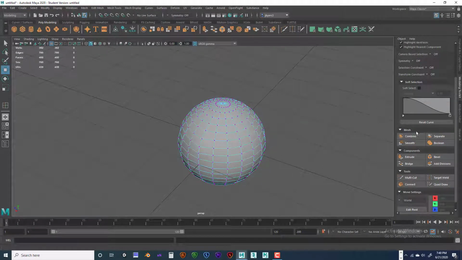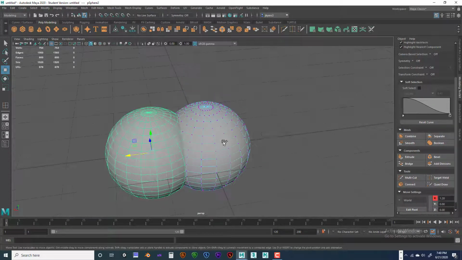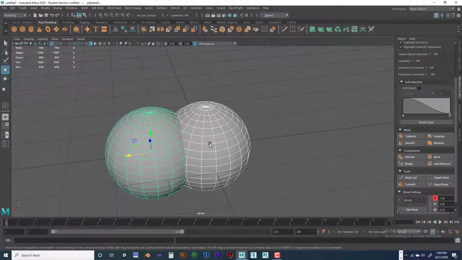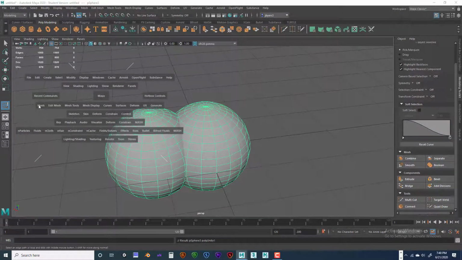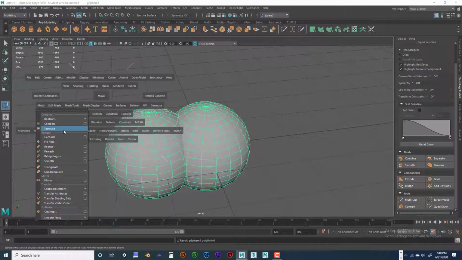Alright, the next thing, combine. If you have two objects, if I click on another object and move it across, I can select two objects and combine them. A lot of tools won't work unless you have the objects actually combined together, so you can do that by clicking on combine. It's also up here as well. Separate is easy. Again, you can find it in several spots. You can find it here, you can find it there, you can find it everywhere. If I hold down the space bar, I can go to mesh, I can go to separate. Bam, there it is. I also got combine right here.